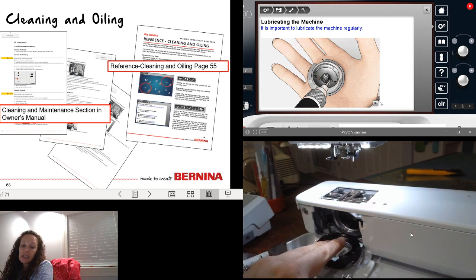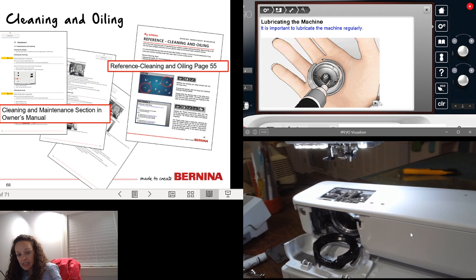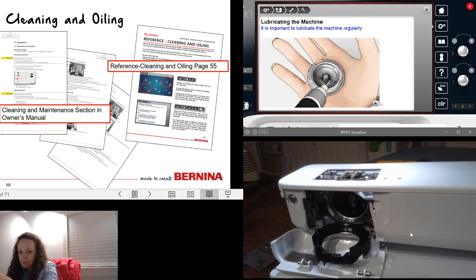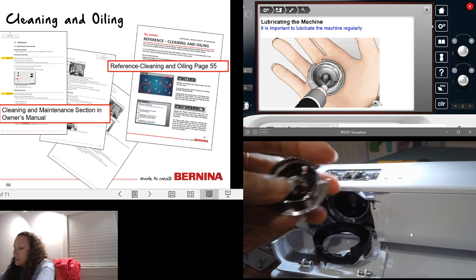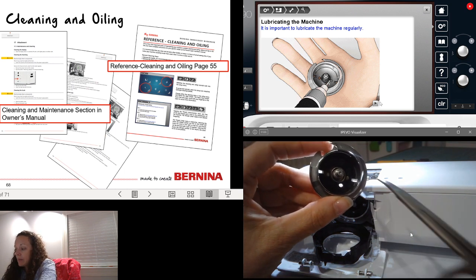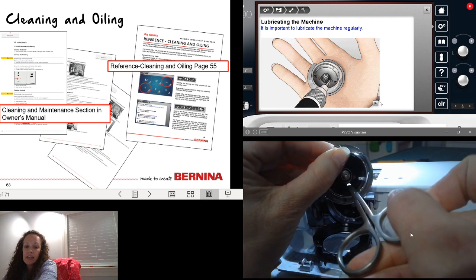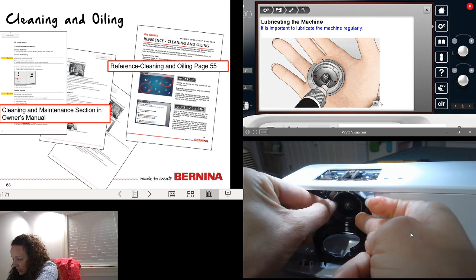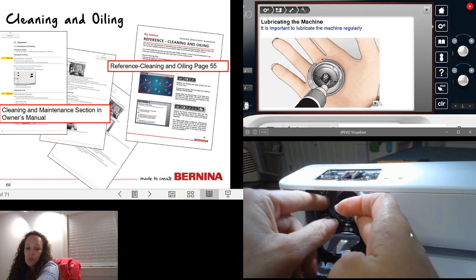So once we have this cleaned and oiled, we need to get this piece back inside here. Now, the key to this going inside of here, okay, I'm going to try to bring this down a little bit, is there is a colored dot in here. That colored dot needs to line up with the dot that's in the bottom of the case. Okay, so it needs to line up with this dot here. Now, you can kind of eyeball it, put the bottom end in first, and get it in here and move it back and forth. The moment you line it up, the magnets will grab it.